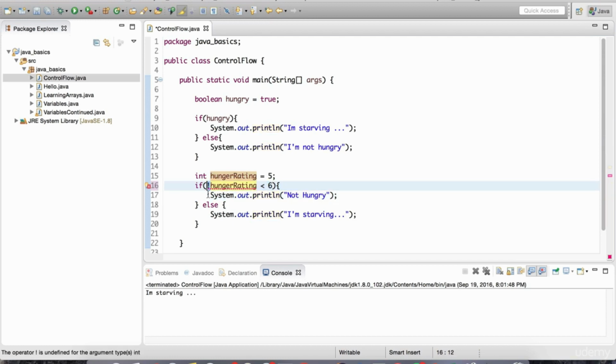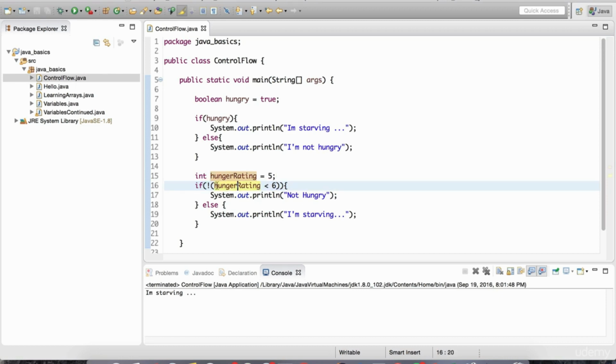This exclamation point doesn't know whether I should be negating this or this entire statement. So what we need to do is surround with parentheses the statement that we are trying to negate.